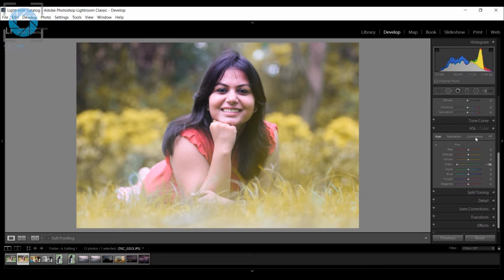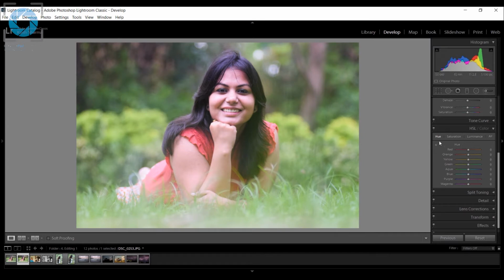We can go to luminance then, and for me this is too bright right now, so I can actually decrease the brightness of this by going to luminance, and you can see I think this looks fine. Right, now this is one way of doing it, and this is slightly manual because you have to guess the color. There's also an easier way of doing this, so let me just double click on these things so that they set to the default. This is what we started off with.